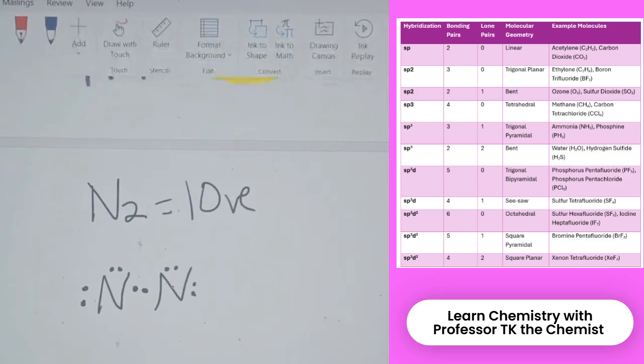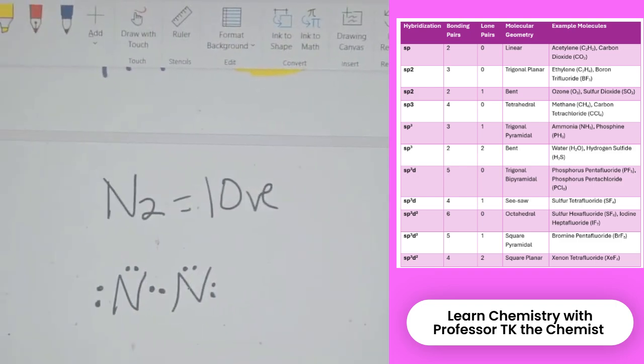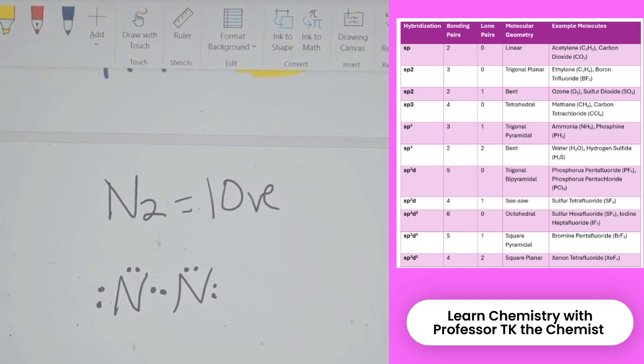Now, watch this. Let me zoom in so y'all can see it. Each nitrogen must have how many? We've been saying this all along. 8. So I'm going to pull 2 from this side, because let me show you why I'm pulling them. This nitrogen on the left has 2, 4, 6. This nitrogen on the right has 2, 4, 6, but they both need 8. So therefore, I'm going to pull 2 from the top right here and just drag them to the middle.